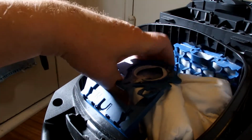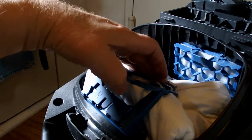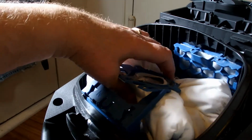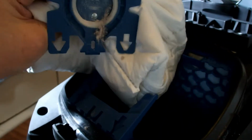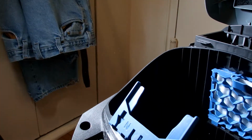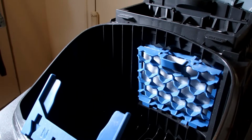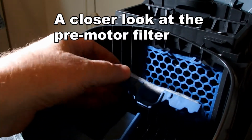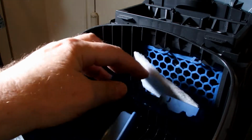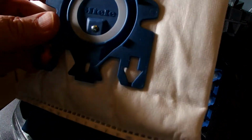Pull out the tab that's part of the filter bag from the cleaner, and then you just lift it up and lift it out. You can clean out the compartment. And since the bag is out, let's look at that pre-motor filter there.